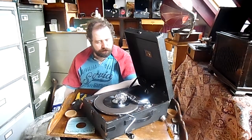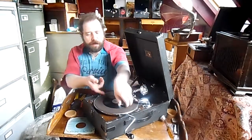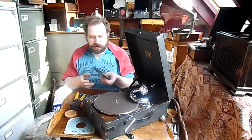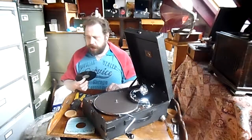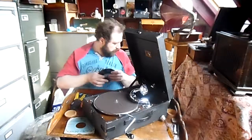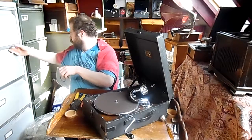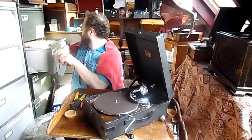So, option two. I had a pretty much brand new old stock motor, which I put in, and it proved itself to be just that. No wear and tear. With this you saw one 10-inch record, and nearly a second, if you count this one, nearly two sides of that little one. Let's put this one back into the drawer.